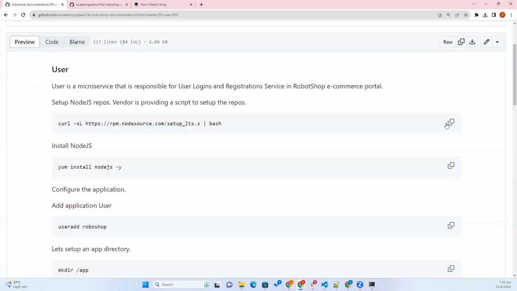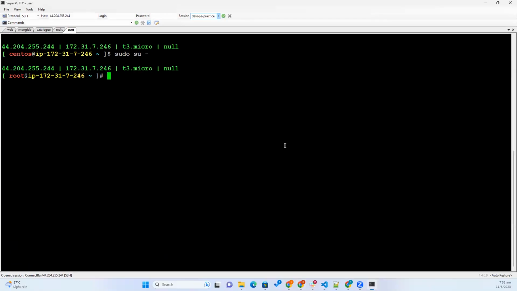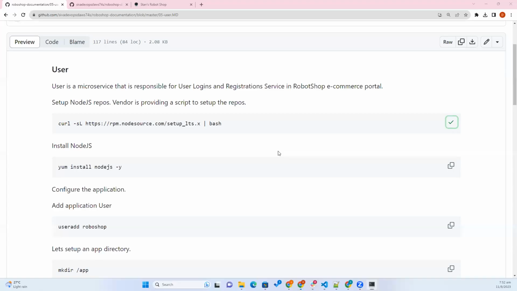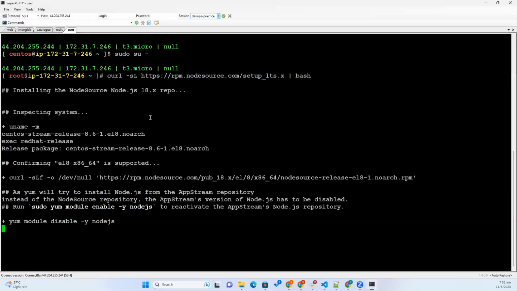First thing, install this setup script and the Node.js installation. See, in the background it is enabling Node.js.